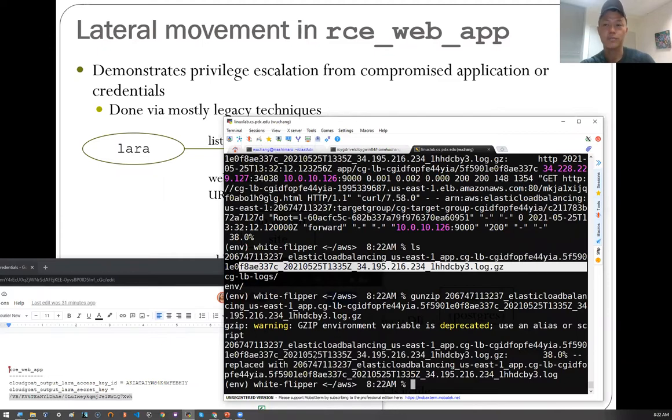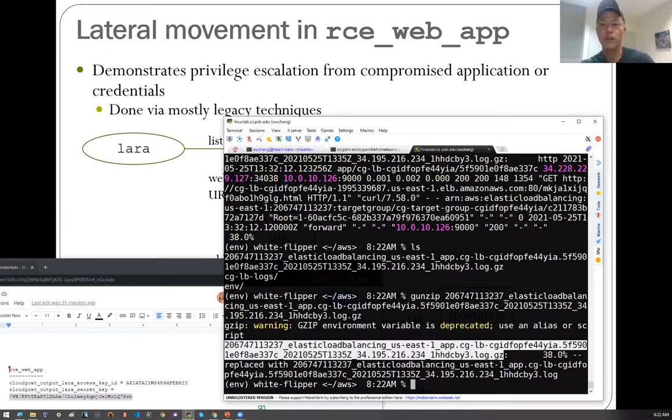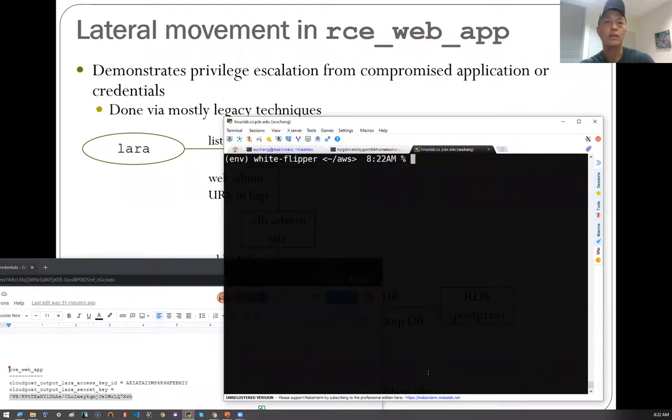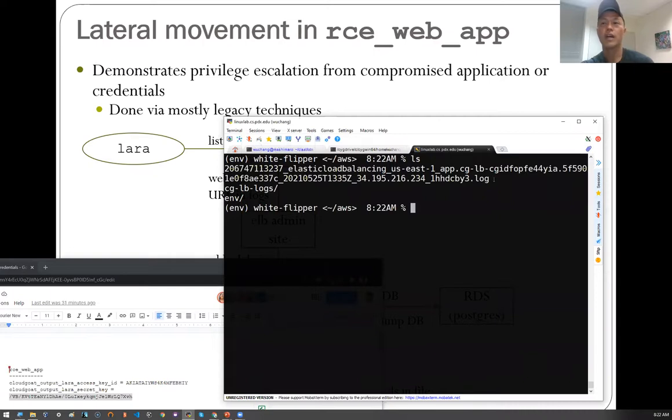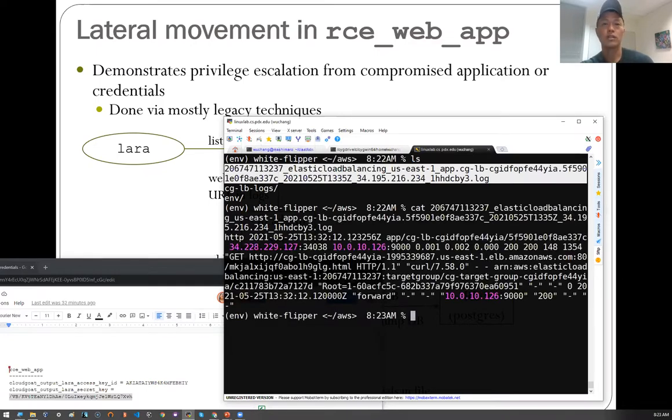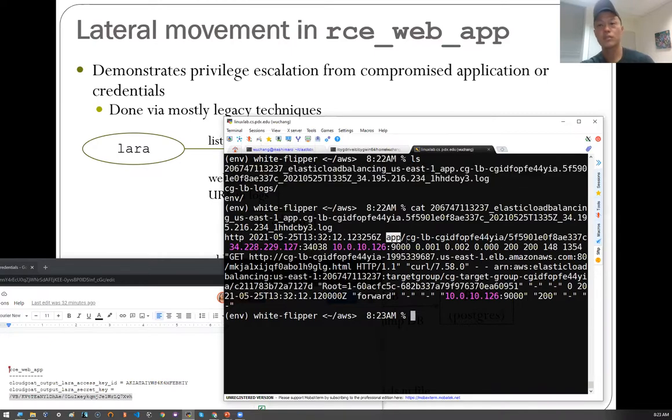And then you can get the log file that it returns. So sorry, now this is the plain text version of that gzip file. So you can just do a cat on this thing. And then you can see this is one of the accesses. And if you look at one of the accesses, you can see there's this crazy HTML file in here. And that's the secret admin route to this thing.